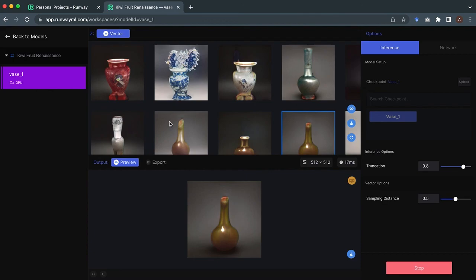Hopefully this gives you some ideas about how you might use Runway and use machine learning to enhance your work, to generate elements that might enhance your creativity in different ways. Check out the other videos to find different options for different AI tools, some of which require less coding, less knowledge, and less money as well.